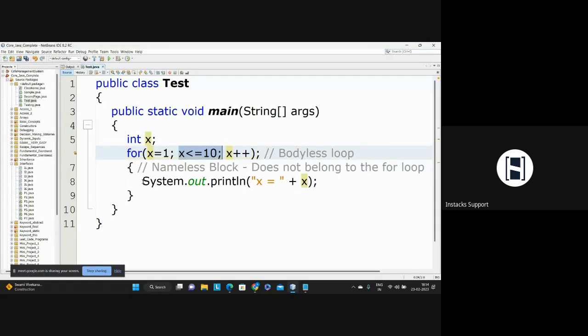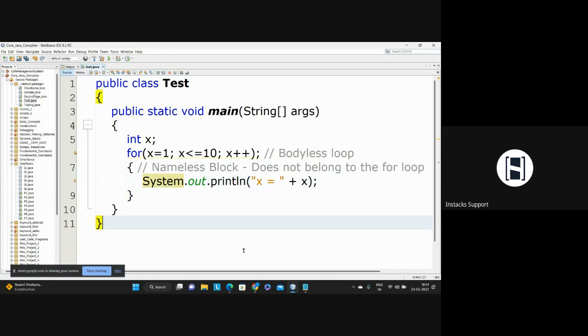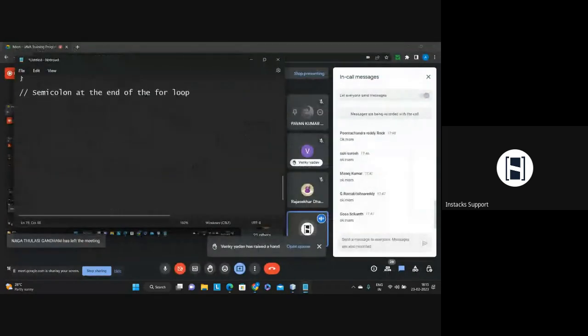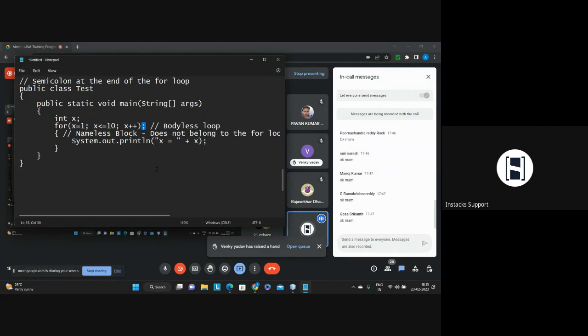So when it comes out of the loop, where is it going to come? This is the next statement following the loop. So it is going to come in here. Here it is going to print the x value. So what is the x value? The last x value given was 11. So that is the output of the program. So please remember, semicolon at the end of a for loop is possible. If you give a semicolon, this is how the loop will get executed for us. Right. One very, very important variation of my for loop is this one. Now, look at the next option.